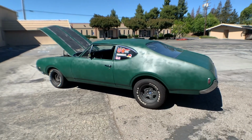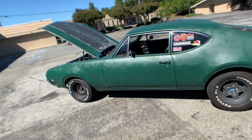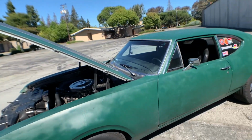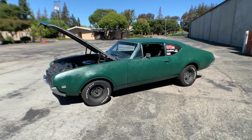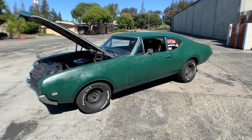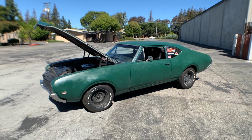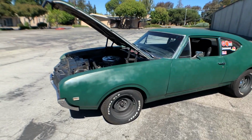Also, if you guys are gonna give me heat about putting a Chevy engine in there, go ahead and do it. I really don't give a shit. It's my car. I'll do whatever the fuck I want to do with it. When you guys see this thing ripping to second gear and just doing a fat ass cloud of a burnout, then we'll see who's smiling at the end, guys. So I have a vision for this thing, and it's got to be right, guys. And again, if that 454 breaks, then I'll go to the junkyard and pull another 454 and we'll build it.